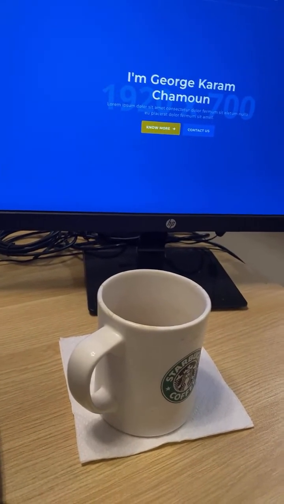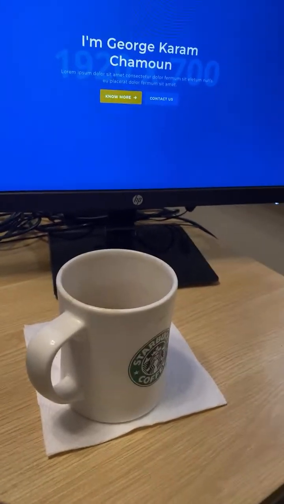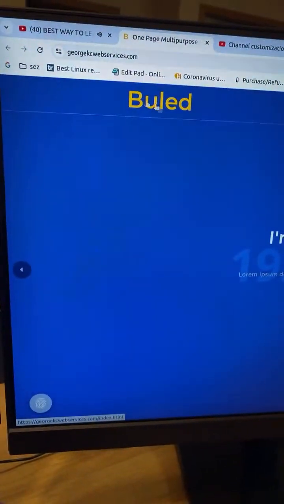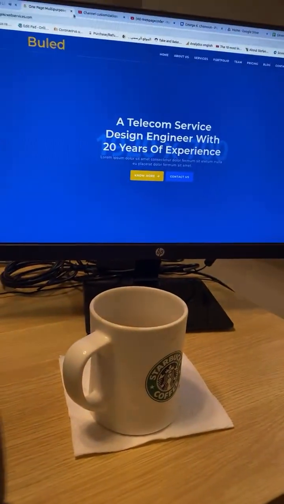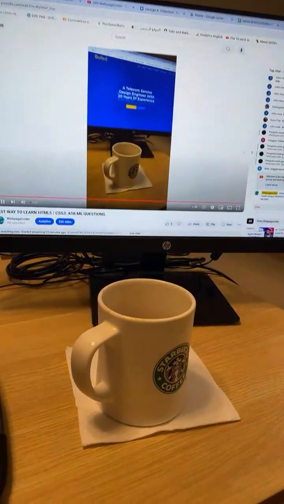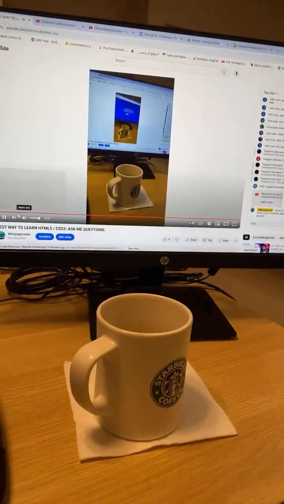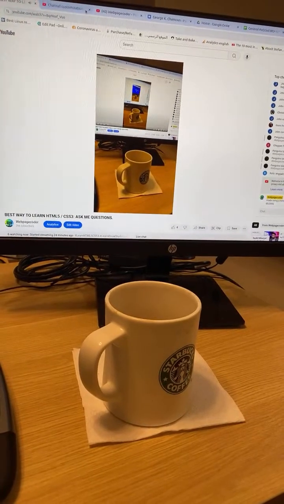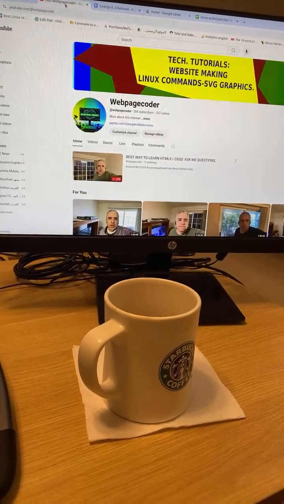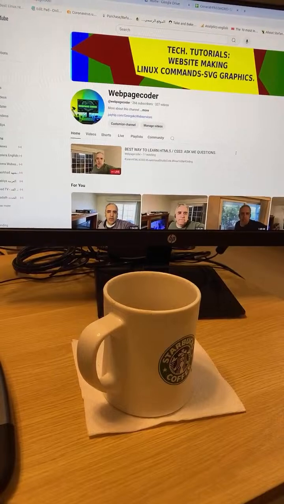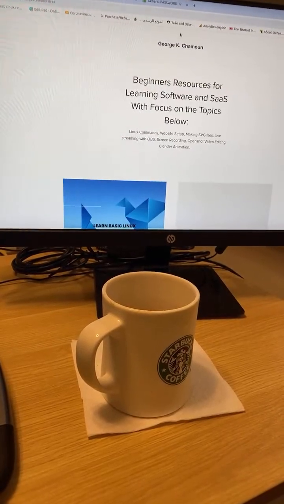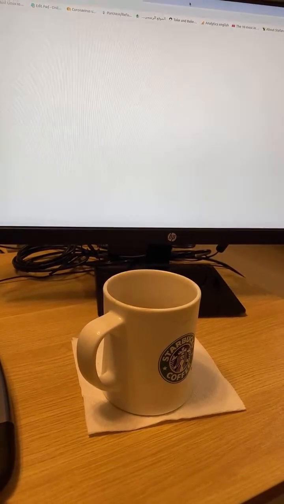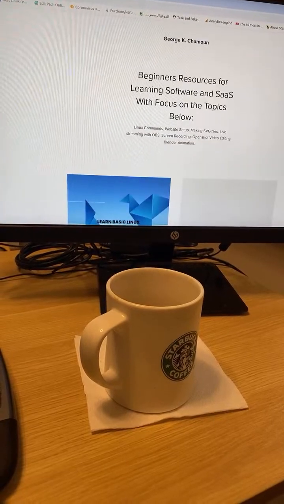So this is a template. I got it from Template Monster. They call it Bold. It's only $11, but this is how cheap it is if you learn how to use HTML, CSS, and edit templates. It's very cheap. It's not that difficult to make your own website or make somebody else a website.